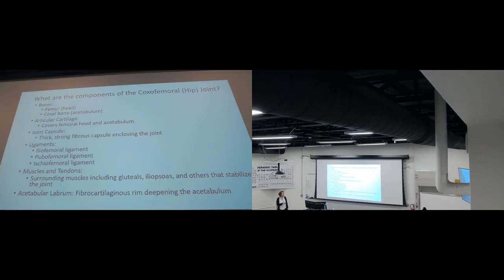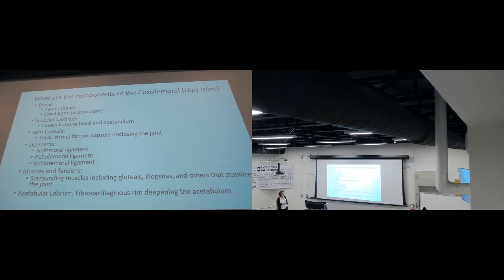This coxofemoral joint is similar to the shoulder joint. It's a ball and socket, and it's highly movable. But because we have a lot of muscles here that help us to walk and stand still while we are erect, we don't have as much movement as in the shoulder joint. So this joint is more stable than the shoulder joint. It still can dislocate, but it's harder.